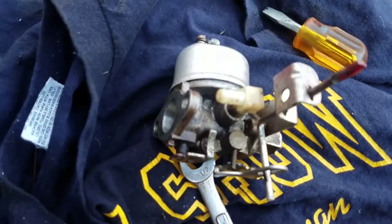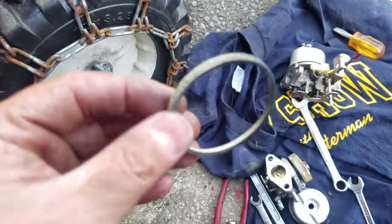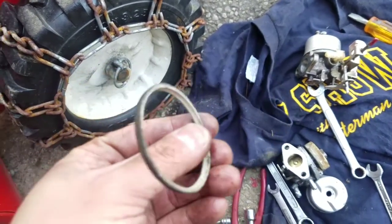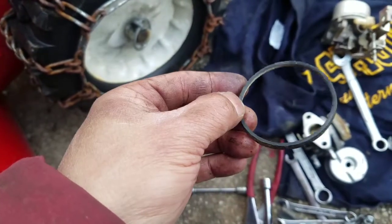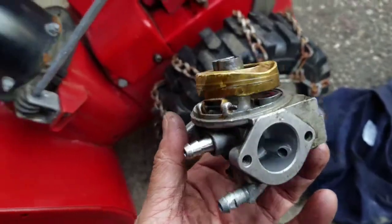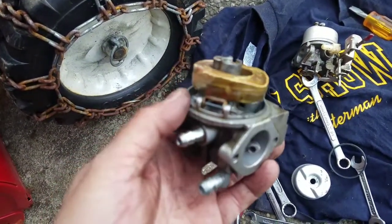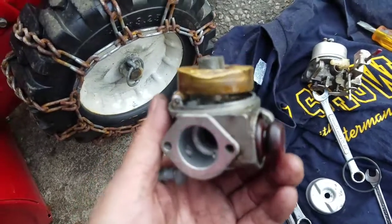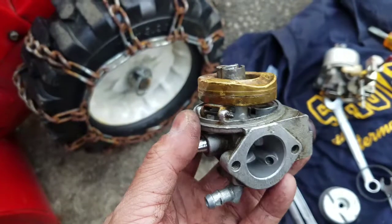So the carburetor itself was pretty clean. The gasket was really worn. So that was probably what was causing the gas to leak out. I have this carburetor from, say, a go-kart. I bought a new carburetor for the go-kart, and this is the original one. The gasket was pretty good on this. You guys remember that?